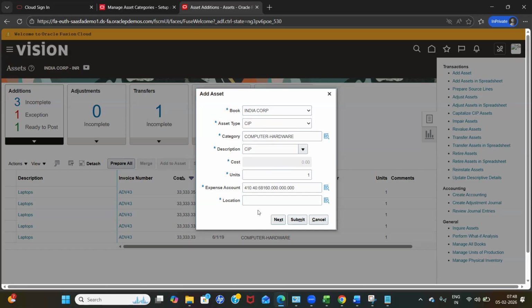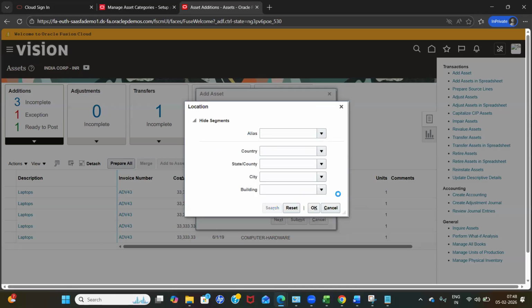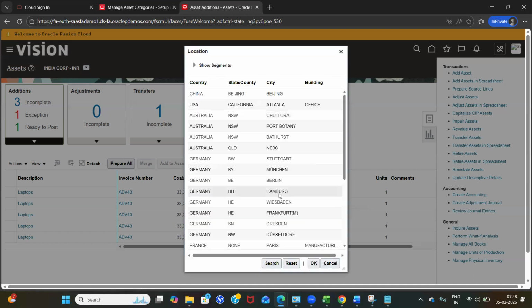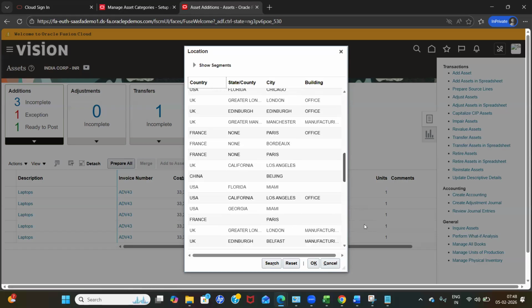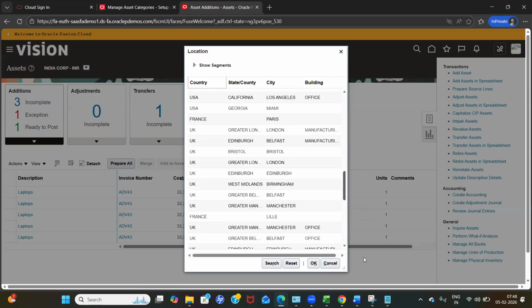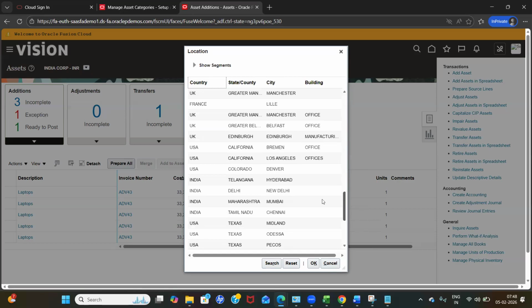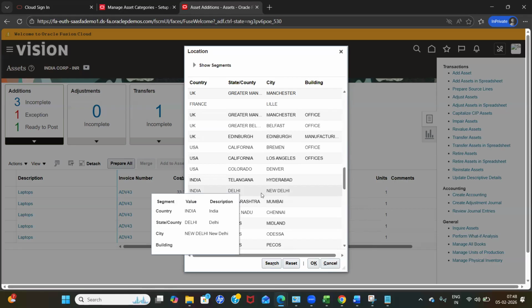Of course, the expense account will get defaulted from your asset category setup level. Then you need to choose the location and click on search. Let's select the India location. Okay, let's choose India, Delhi, New Delhi as the city.